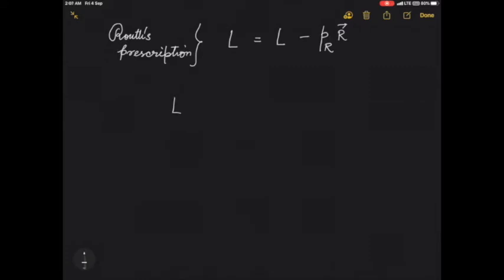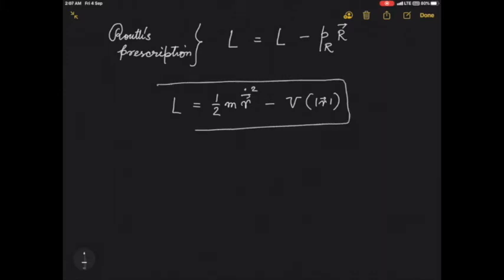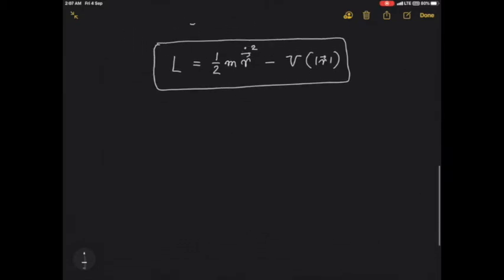So my modified Lagrangian now only has the smaller part. So this is half m r dot square. I did not work it out through here, but that is all right. And then mod r. So at this stage, this is my modified Lagrangian. Okay, so let us go one step further now.